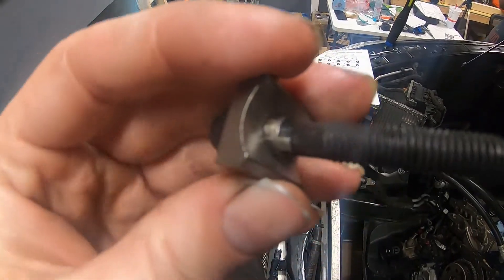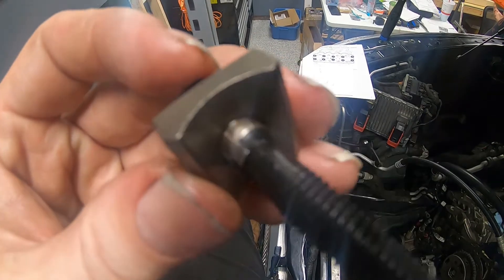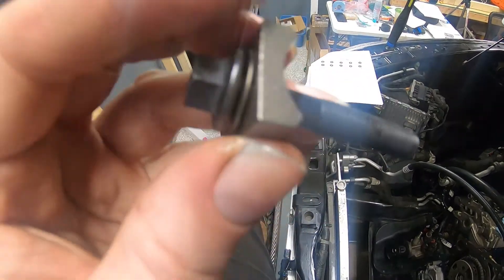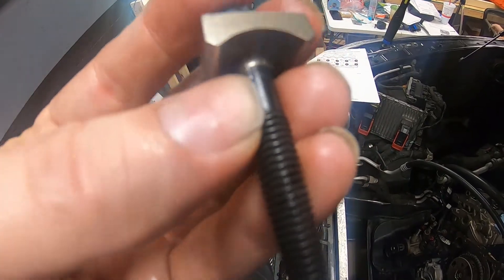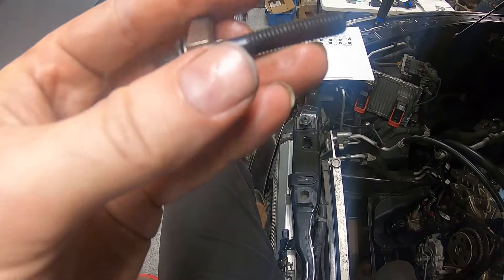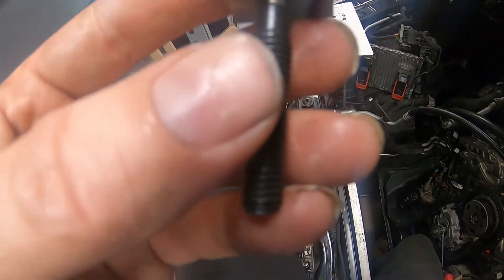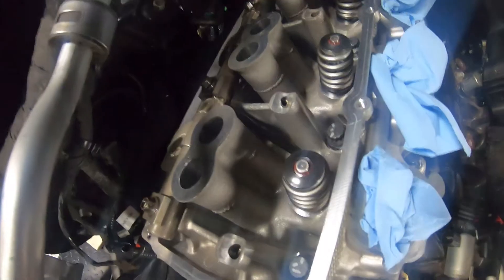I just want to show you the replacement bolt for the one that inadvertently got stripped when we removed the rocker arm. These bolts have a little metal tab or retaining piece which is part of the washer underneath. Because of these ears you have to thread the old bolt out and the new bolt on, but make sure you don't flare the little metal tabs out too much otherwise it won't fit back in the rocker arm. Do not break those tabs off — you do not want little bits of metal floating around inside an engine.